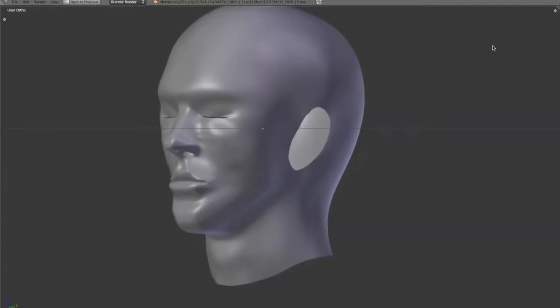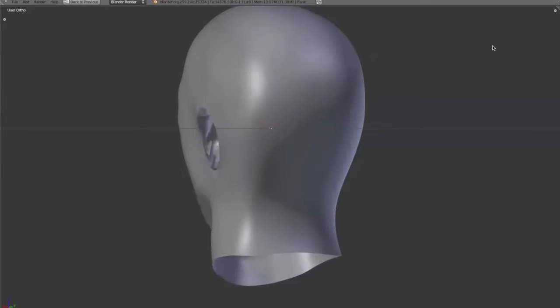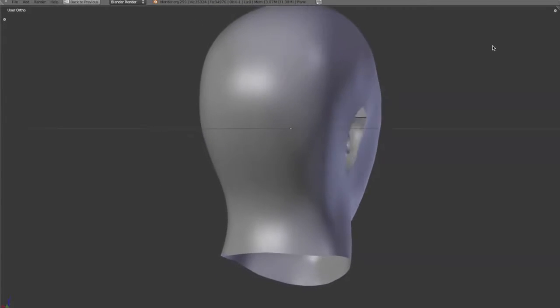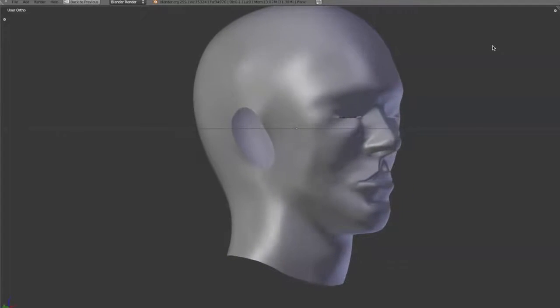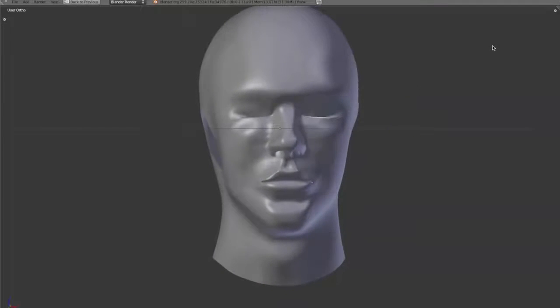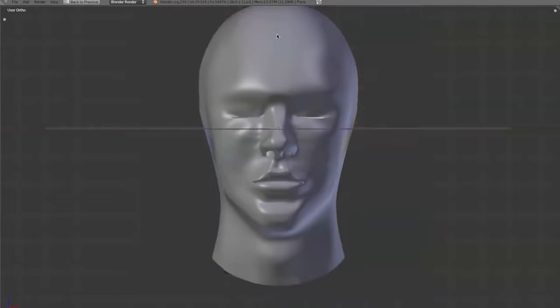Okay, so it looks like this tutorial has come to an end. I skipped ahead a little bit to save you the time and bore of watching me tweak verts over and over again and add more loop cuts. To get the head the way it is now, I simply added more loop cuts and tweaked some verts literally over and over and over again until I thought they looked right.